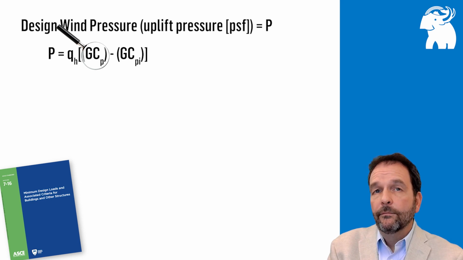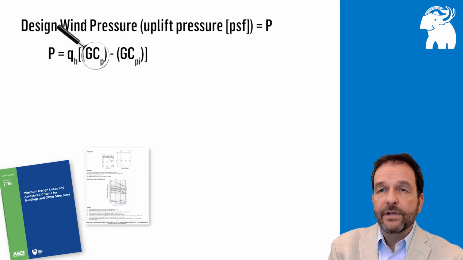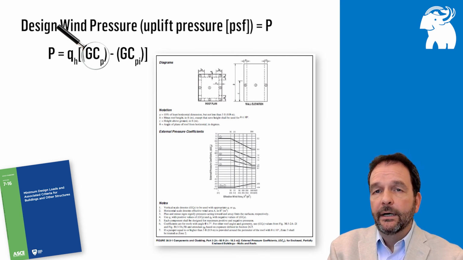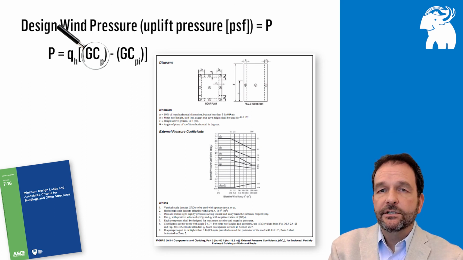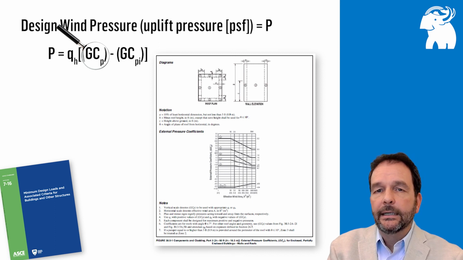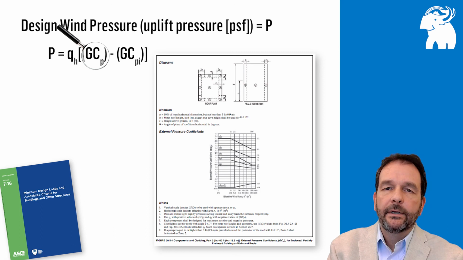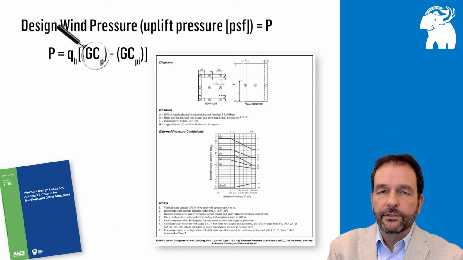And also, I'd like to point out for low slope roofs higher than 60 foot, the figure here in ASCE 7-16 is the same as it was in ASCE 7-10. No changes there, but you would choose your coefficients in your roof zone size and shape using the figure here in ASCE 7-16.